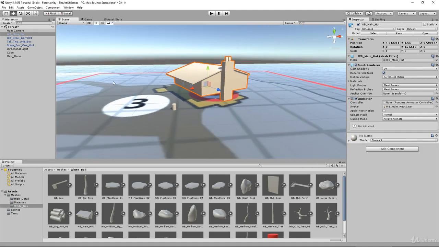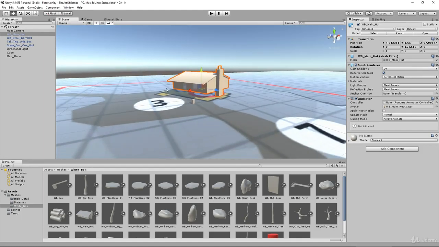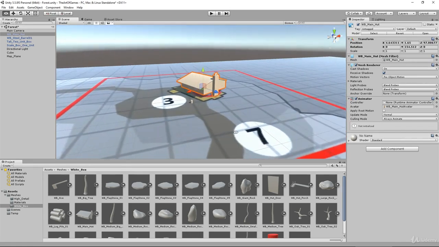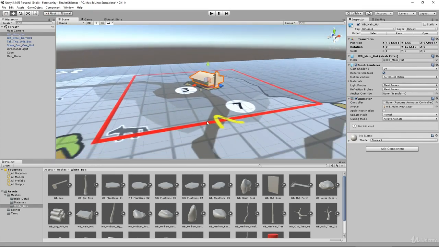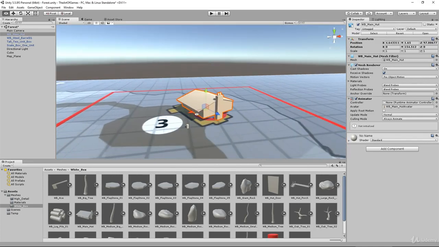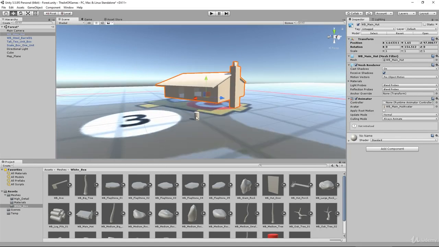So in the next lecture we're going to set out our terrain and start shaping that in this area so we can then build our scene in white box mode. But there we go, it's coming together slowly. We now have our first object, or first two objects actually.